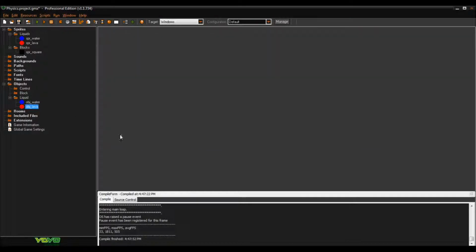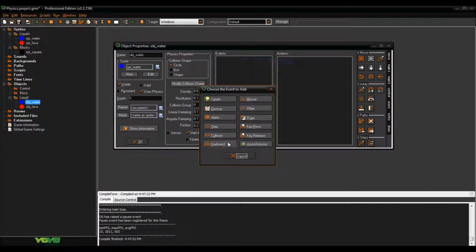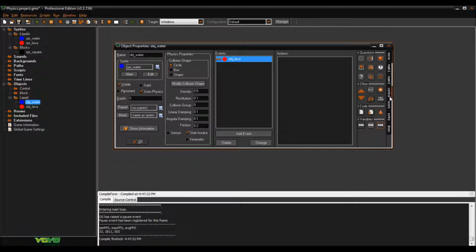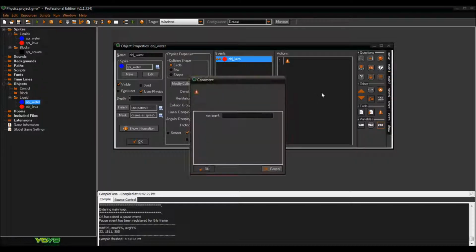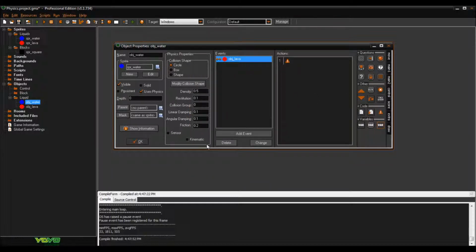Now for the water and lava, you want to add a collision with lava on the water one, and in the where, just any random thing. I usually just keep it blank.